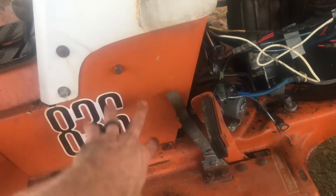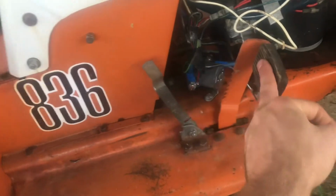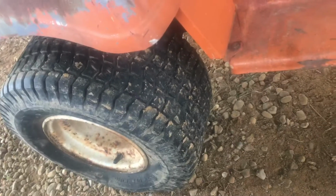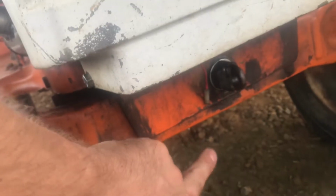The battery clamp is right here. I got an ATV-looking battery that sits right there. This used to be the brake and the clutch. I converted it to just brake, just stock brakes. Has stock tires on the back. I put these tires that used to be on the Wheel Horse on the front. Had one of those big hang-down steering linkages to clear the pulley for the deck. I cut it off and sleeved it.